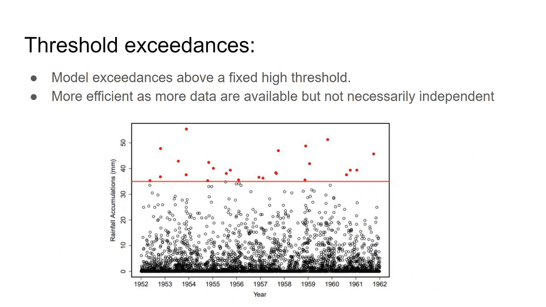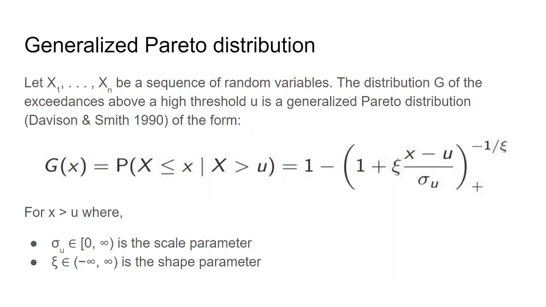Now we have talked about the block maxima approach. Now we'll be discussing some points about the threshold exceedance approach. In this approach, we fix a threshold value, take the values that are above that threshold, and model them with our GPD distribution. We'll be talking about that in a while. So we fix a threshold and then take the data lying above the threshold. To model that, we use the generalized Pareto distribution.